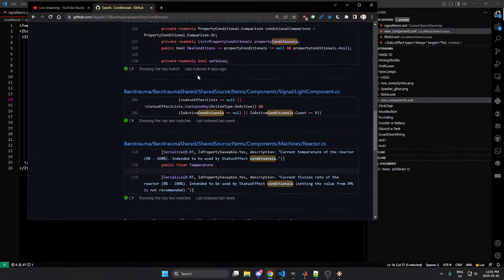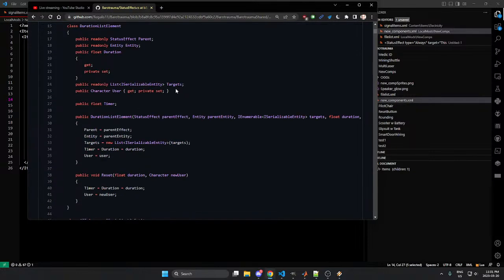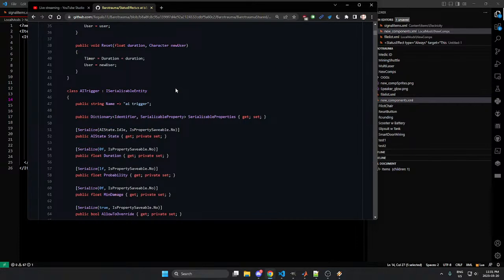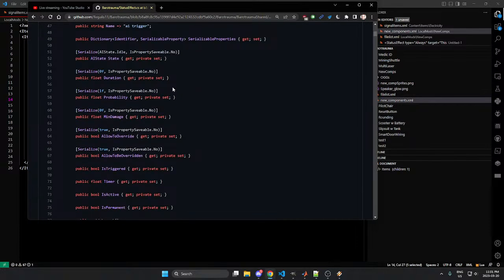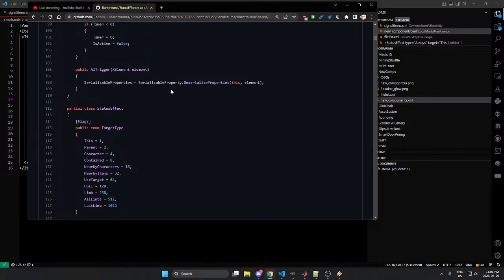Decorative sprite, status effects. No, here we go. Hang on. Does it have to sit inside or outside the status effect? That might be the problem.